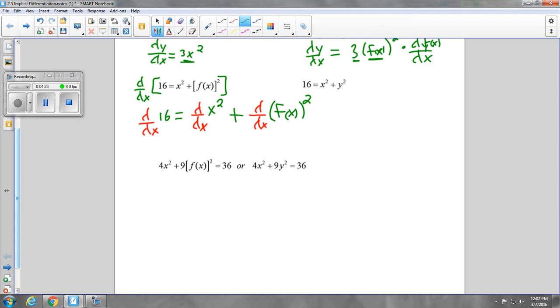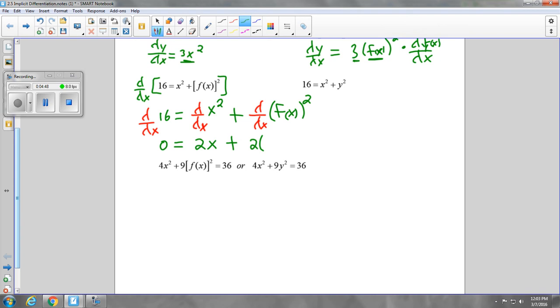So what we need to do is, I'll just fill this out now. If we take the derivative of 16, that was 0 like Thomas said. The derivative of this one would be just 2x and then plus. Now what we're really doing here is just a chain rule. We're going to take the derivative of the outside, so we can take d/dx of that 2 that's up there. So the 2 comes out front.